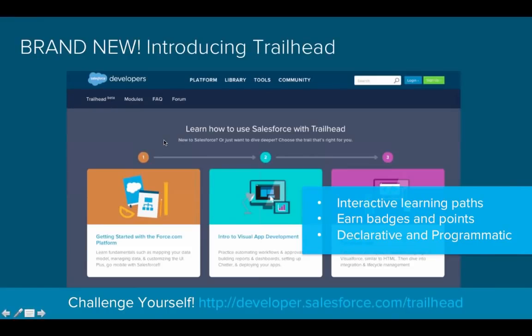Now, if you're going to go on and learn more about the Salesforce platform, I'm very excited to announce we have released this at Dreamforce, and that it is available on developer.salesforce.com. This is a project very near and dear to my heart. I've been associated with it since its very beginning, and I offer a huge thanks, and also a free beer, to the great developers at developer.salesforce.com for getting this up, production worthy, and out to the public.